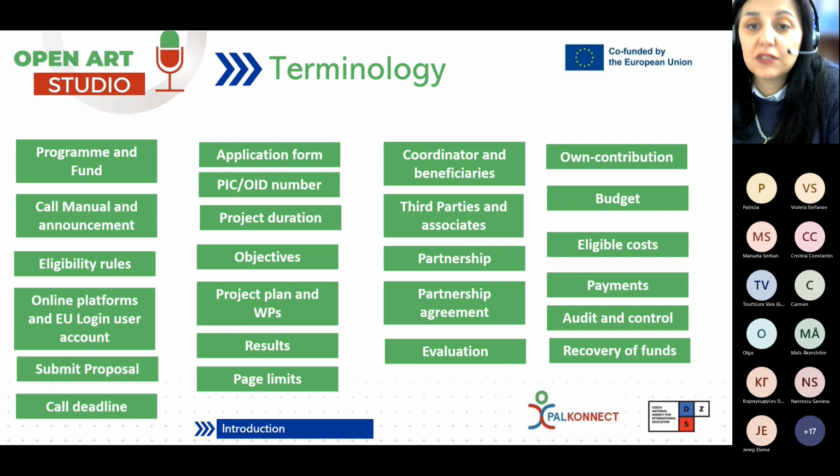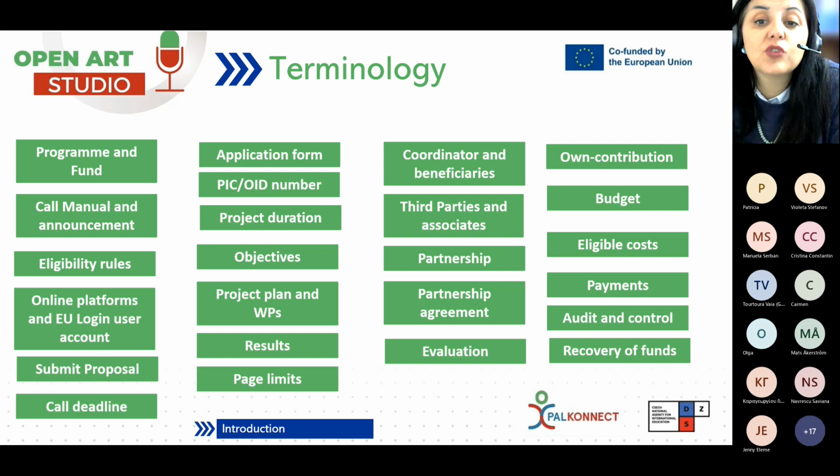You can have a work package that is linked to communication and dissemination, which is going to contain activities such as dissemination manual, newsletters, local dissemination activities, international dissemination activities, and printing materials. And you can have a work package linked to co-creation, and actually it is going to present the different steps of your co-creation project. But it depends on your idea and the objective.